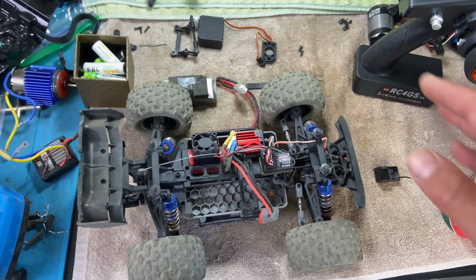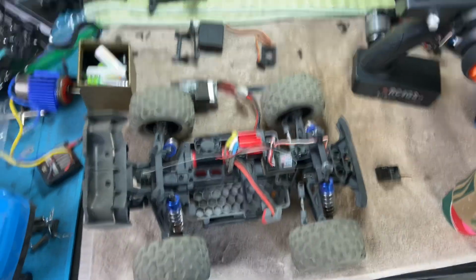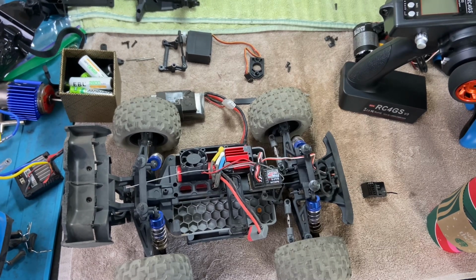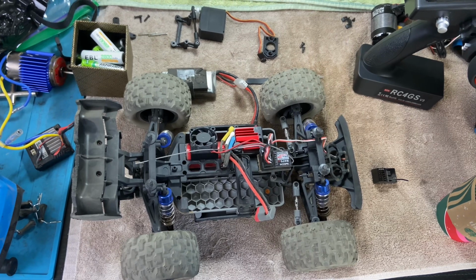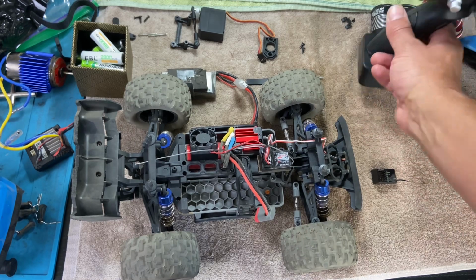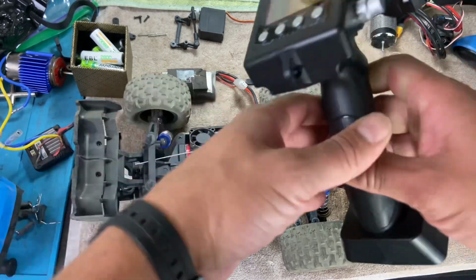Okay, please excuse the mess. I have my HBX2995. I got it all splayed out here. I'm doing a brushless upgrade on that, which I'm hooking up a gyro to, a radio link. So I just wanted to real quick show you how easy this is to do. If you're a beginner in the hobby, I really have to stress this hard, that this is a big upgrade for me. I mean, it took me basically 100 videos on YouTube to figure this out.